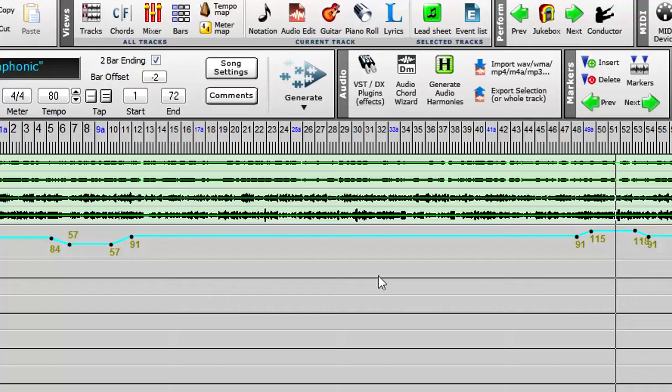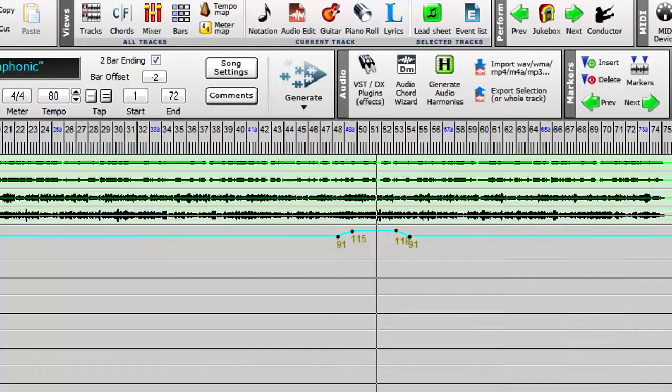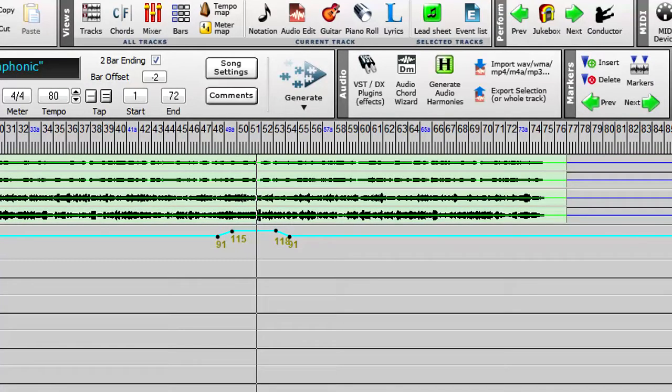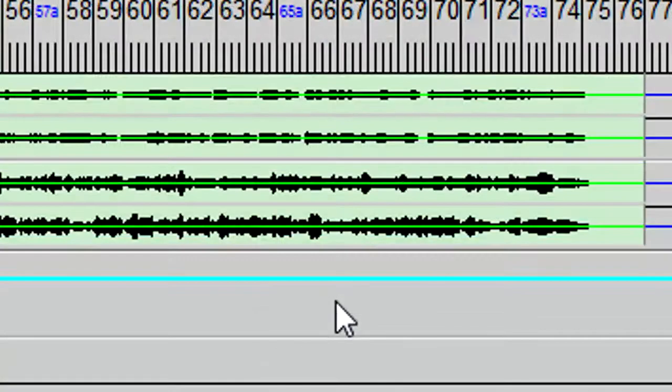You'll notice that for the string quartet track, there is now a blue line immediately under the waveform. This allows you to easily automate the volume level throughout a song. The height of the blue line corresponds to the volume level at that point in the song. You can add a node simply by clicking anywhere on the blue line. This adds a dot to the line with a number value beside it, and that is the node.